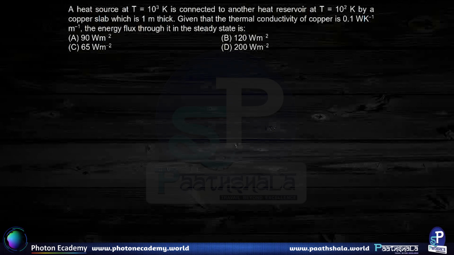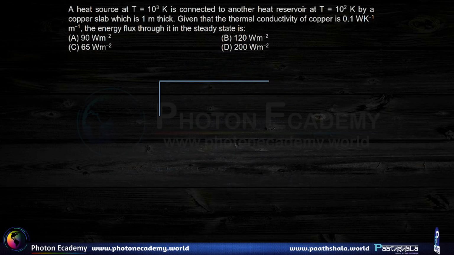A heat source at 10 raised to 3 Kelvin is connected to another heat reservoir at 10 raised to 2 Kelvin by a copper slab which is 1 meter thick. So let us draw the copper slab. So this is a copper slab. This copper slab is 1 meter thick.